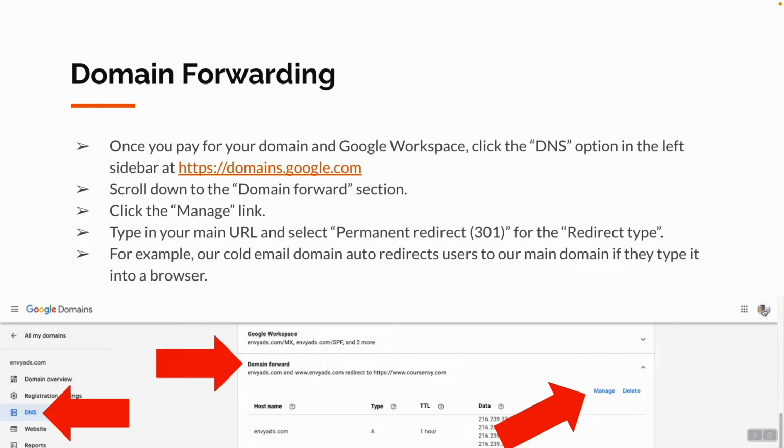For this example, our cold email domain, envyads.com, redirects to our main domain if someone types it into a browser. So they type in envyads.com, it will permanently redirect 301 to coursenvy.com. But I can email via envyads without worry of hurting coursenvy.com.